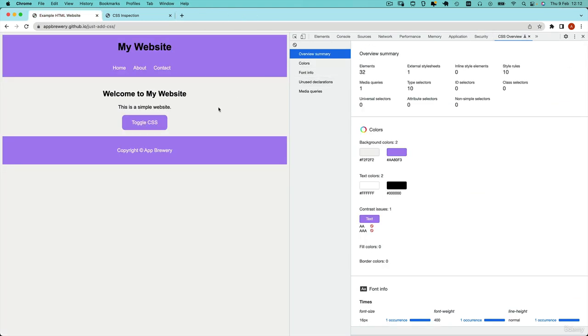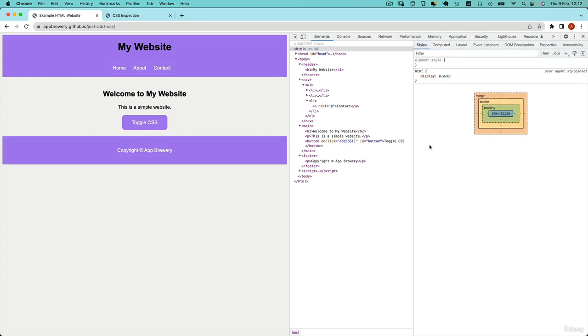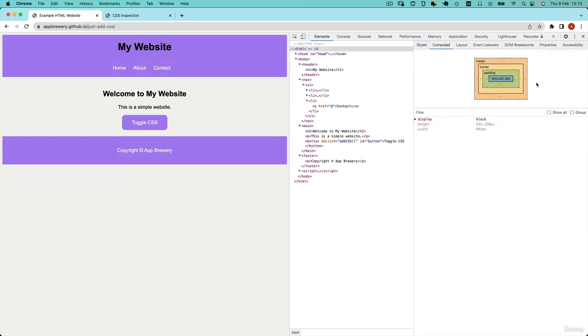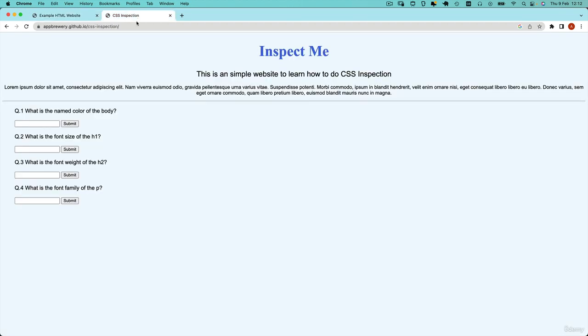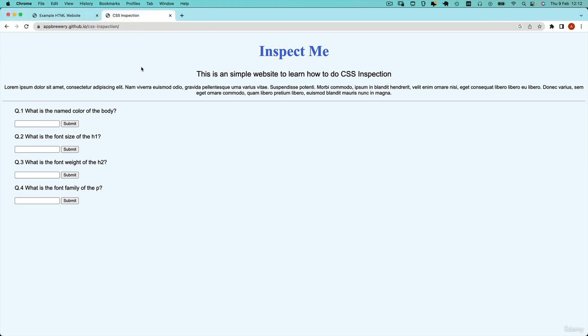Have a play around with the CSS inspector. I want you to take a look at selecting different elements, looking at their styles, trying to add some styles in the Chrome Developer Tools, and looking around at some of the other things we've mentioned. Once you're happy that you know how to do that, I want you to head over to this URL at brewery.github.io/CSS-inspection. I've created a website for you to inspect.